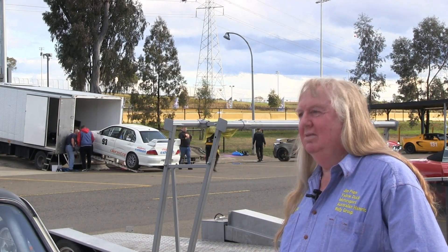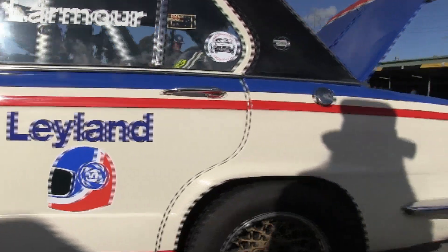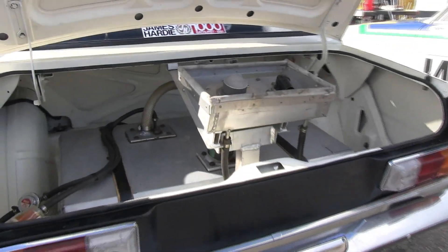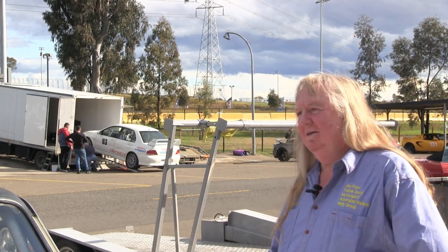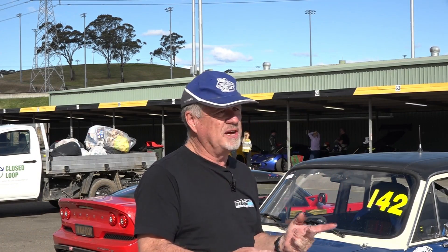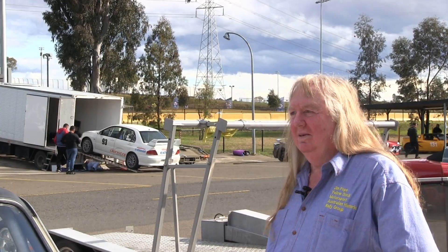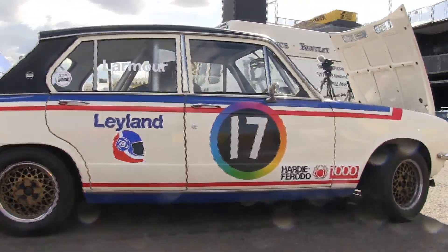It runs through a four-speed with a wide-ratio gearset, so there's quite a large gap between the gears. We run the overdrive, which is pretty important — it gives you sort of a six-speed reasonable close-ratio gearbox. The diff is a standard Dolomite Sprint diff running the Bathurst ratio of 3.7, whereas normally we'd run a 4.1 diff ratio. It has a Power Lock LSD and intermediate axle bearings to support the axle, which rolls into the rear brake drum — all the problems you've ever had with a Dolomite.